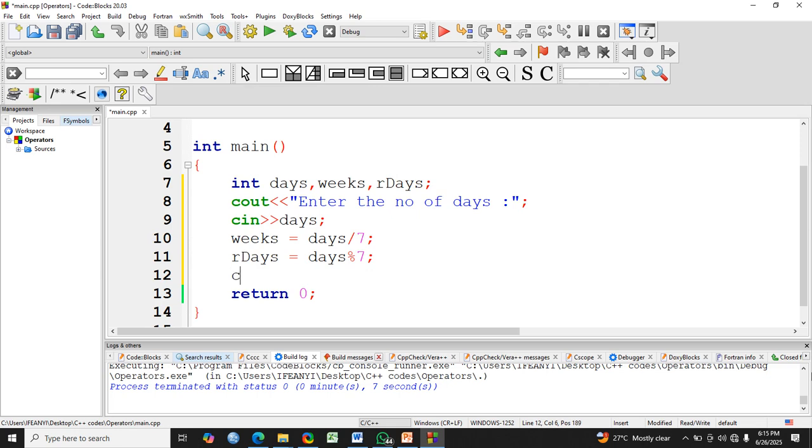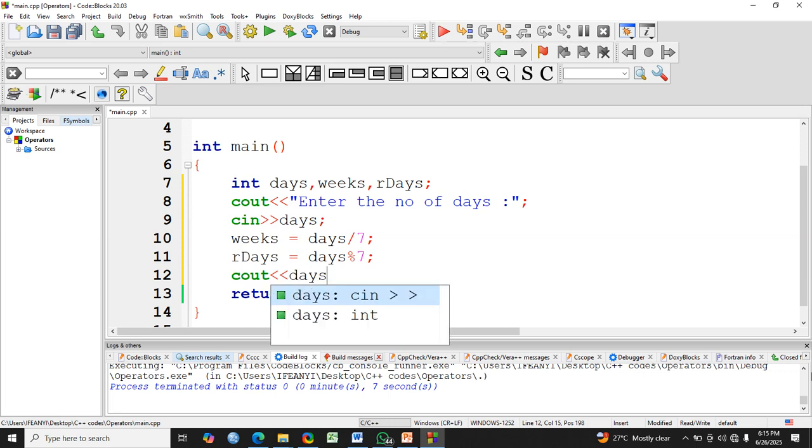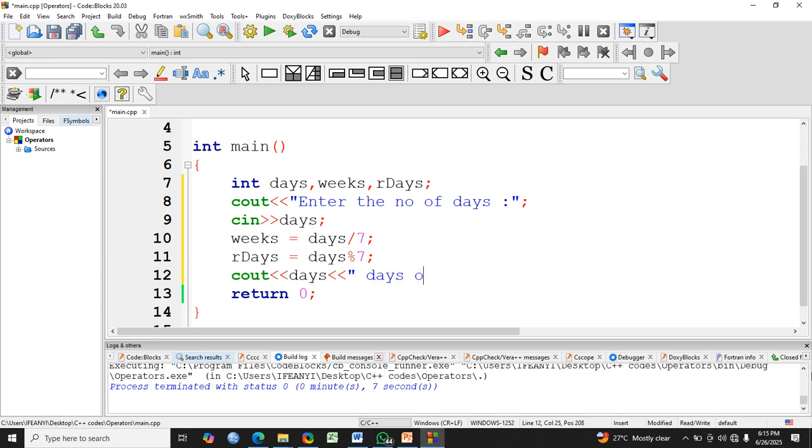So I can now output. To make it interactive, I will say days is weeks and rdays.